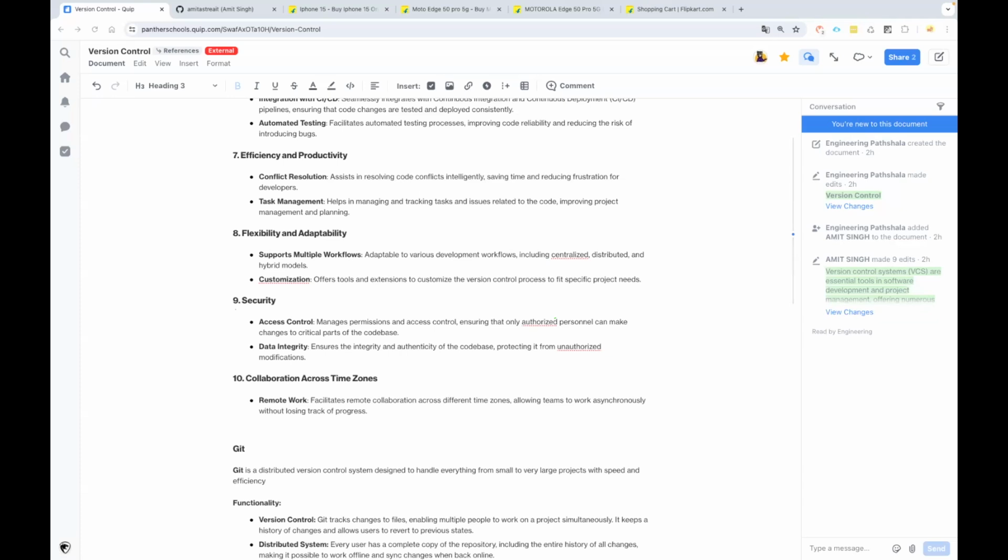So there are two parts: one is GitHub and one is GitHub Action. GitHub Action is mainly for CI/CD. GitHub is more about version controlling, how you control the versions of your documents, your code, your metadata, or other files that you have.